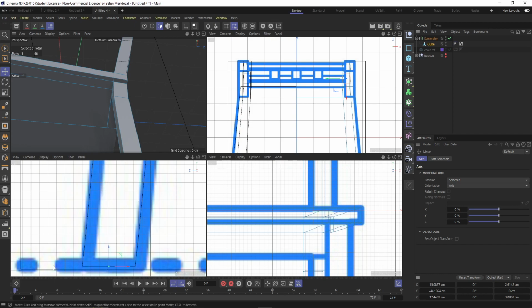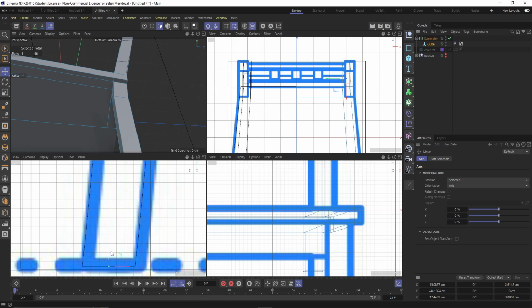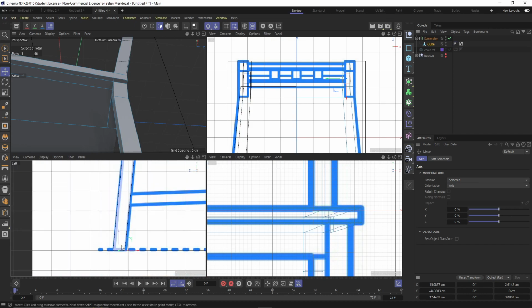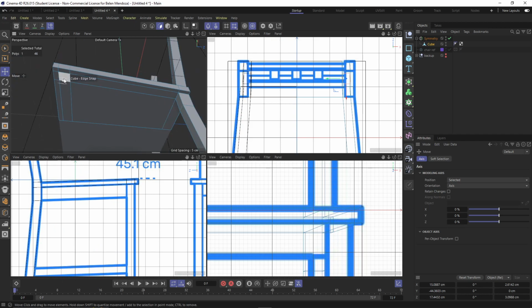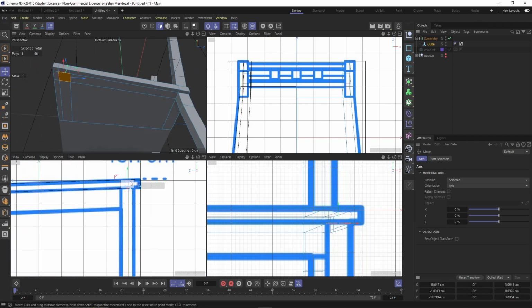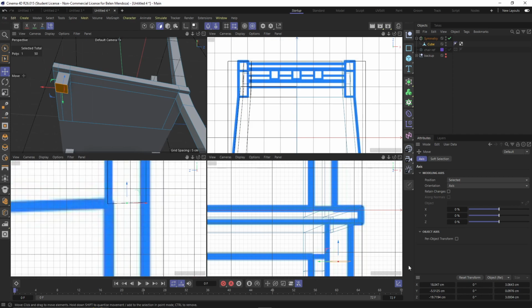So now the bottom of my leg is flat. I'm going to turn on snapping, settings, make sure edge is on, so that way I can snap it down to the bottom of my box. Cool. And now the front edge, and control drag down, and probably going to flatten this one out early right there.